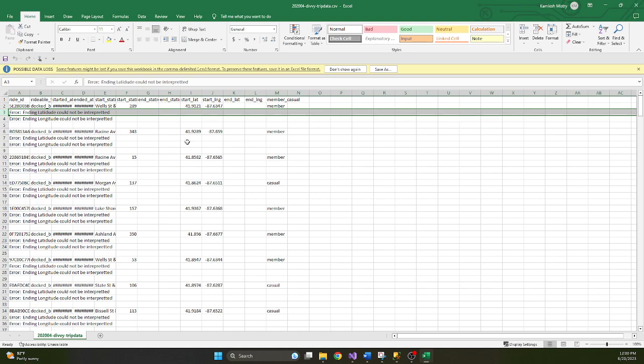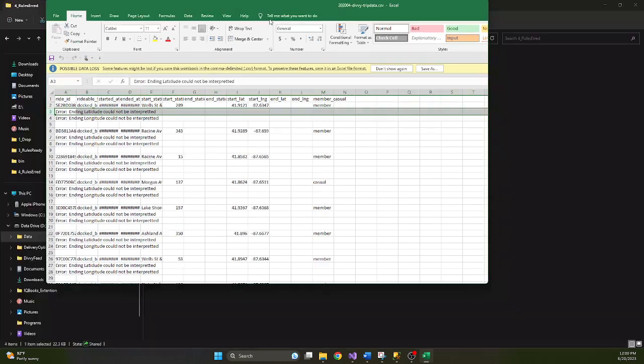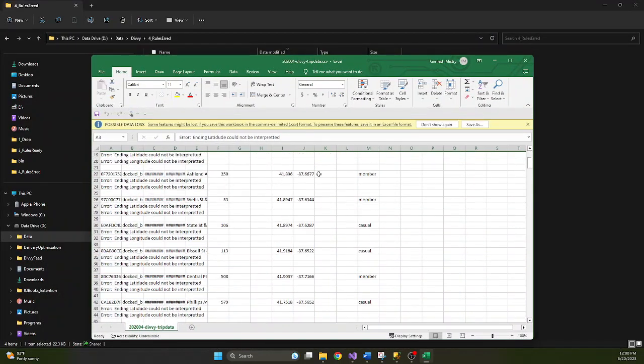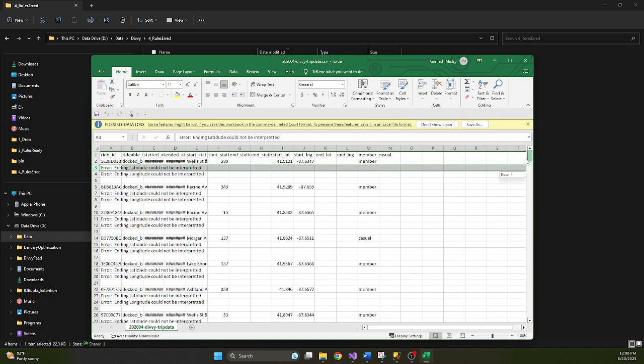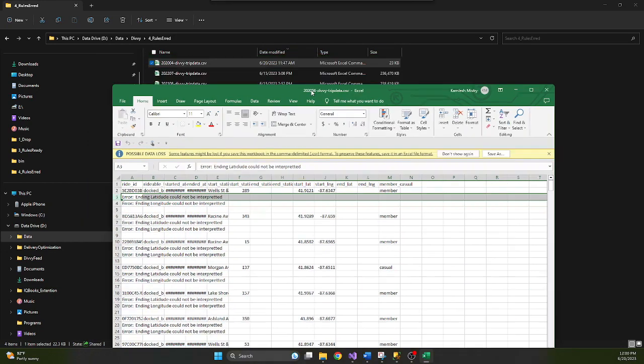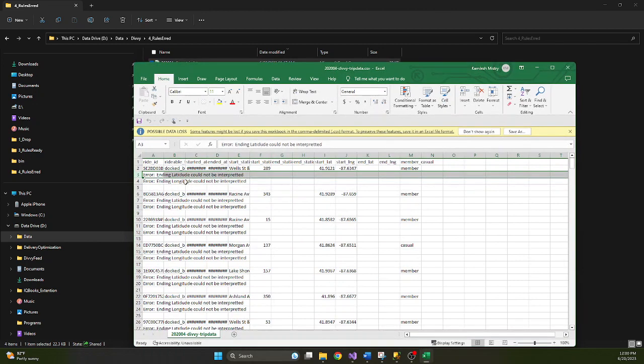And then it does that for every row in your file, and it reports on every single error it found in this file.